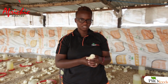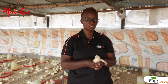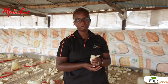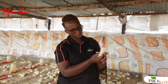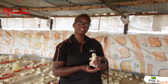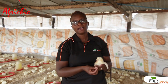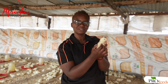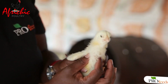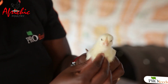Okay, so just to make sure that the chicks are eating, you can also do what we call a crop feel test, whereby you physically touch and feel the crop to tell whether the chick has been eating or drinking or doing both. So there is what we call a feed crop. This is whereby you touch the crop and it's feeling so hard and there is no water in there. This means that this chick has just been eating feed and it has not gone for a drink, right?